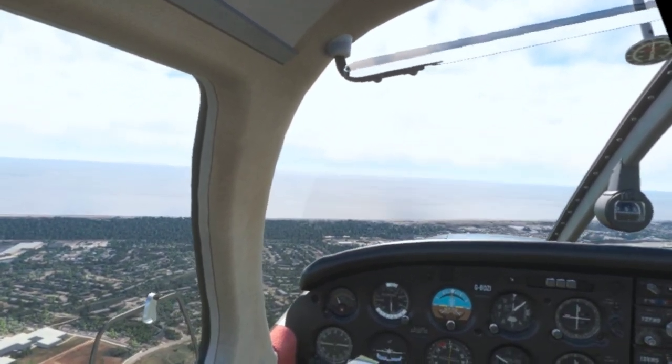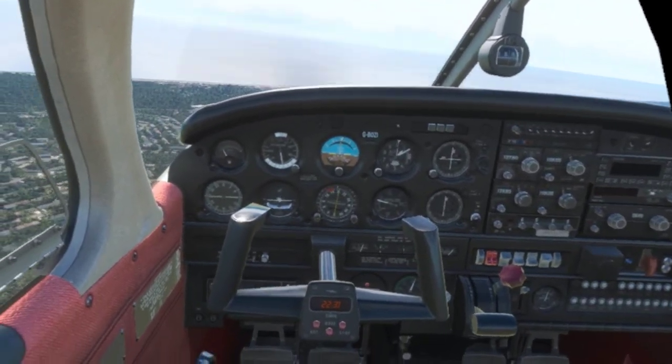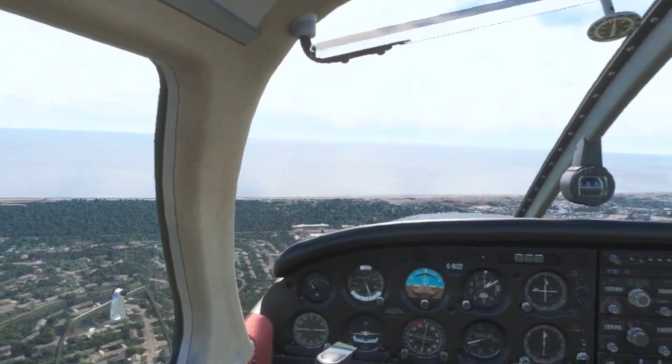Foxtrot midfield downwind. 93 Foxtrot, wind 360 is fine, runway 36, clear for the option. Clear for the option, runway 36, 4593 Foxtrot.